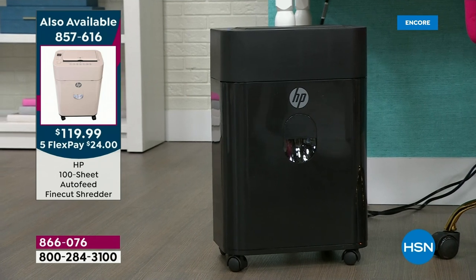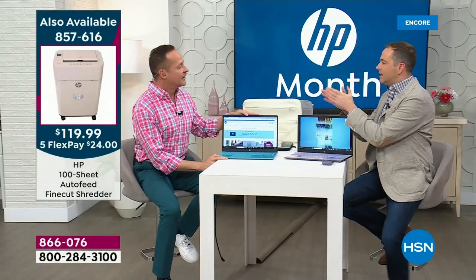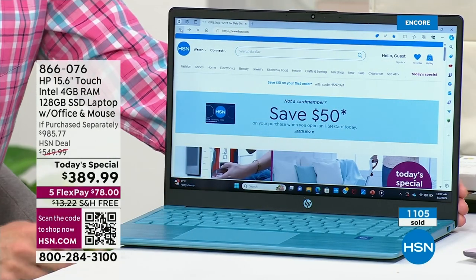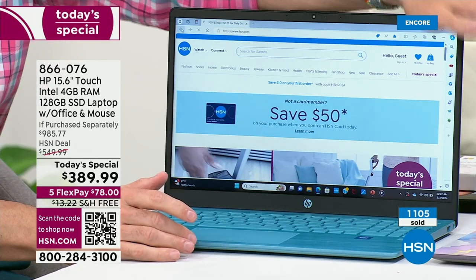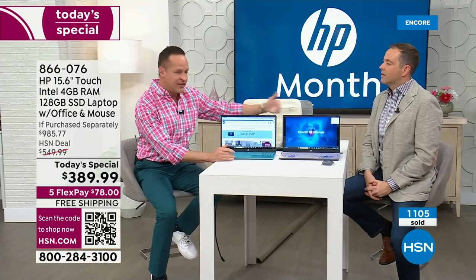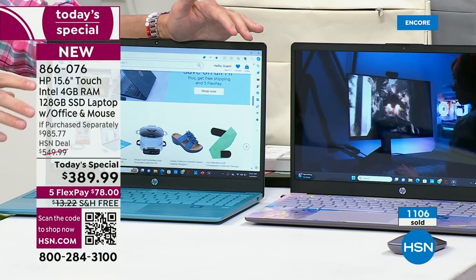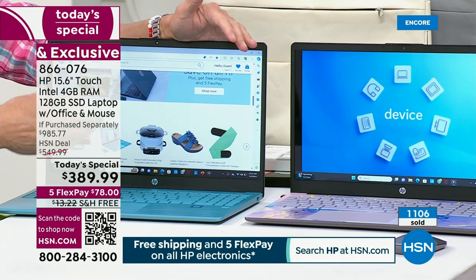We are diving in to continue what is just a huge hit already — well over 1,000 now reserved on our biggest value of the year. Value is there all day long, but I want to be clear: we see laptops at this type of price when they are 14-inch, not a full-size 15.6-inch touchscreen. You could set this laptop next to one that looks the same, but at this price you're not going to think it's a touchscreen laptop. Usually you're looking at about $150 to $200 upgrade just for the touchscreen features.